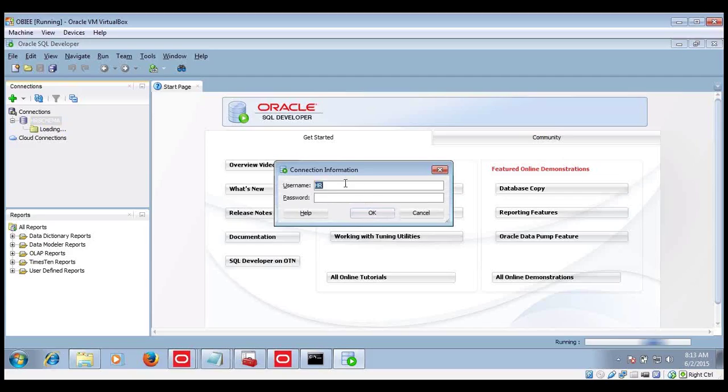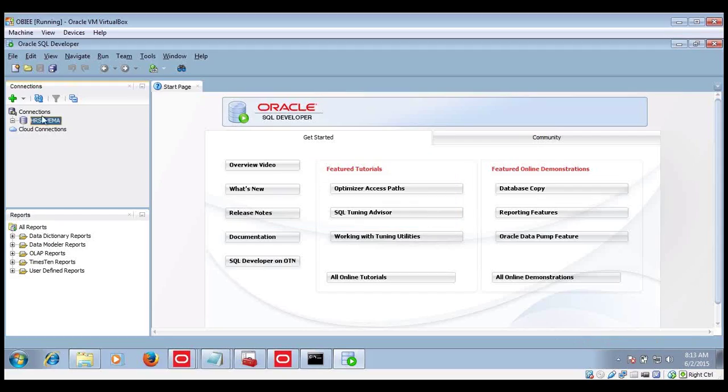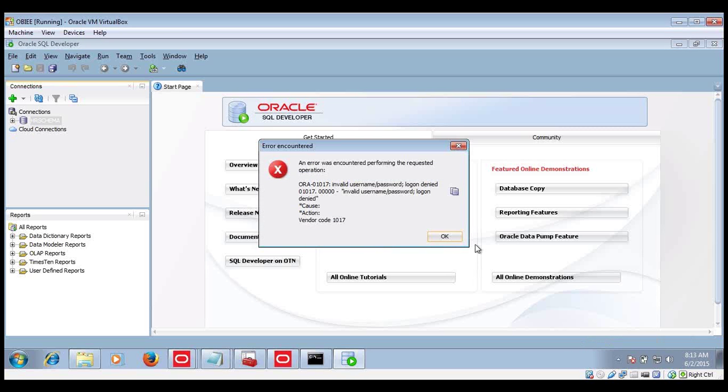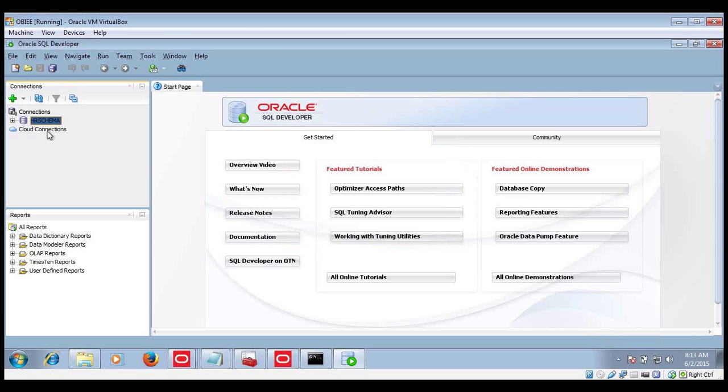No, not with this. Yeah, fine. Try this. Otherwise, go to the connections and just try to make a new connection. Yeah, just make a new connection.